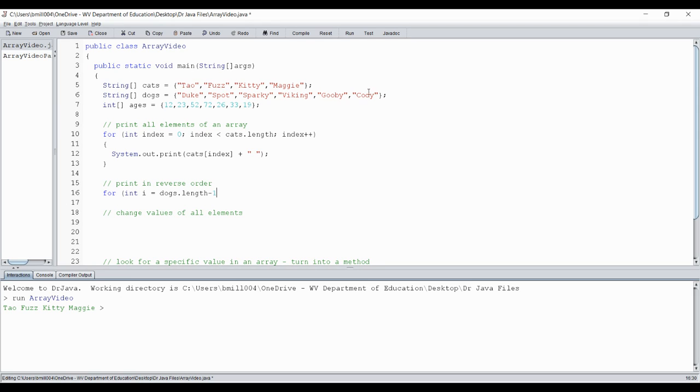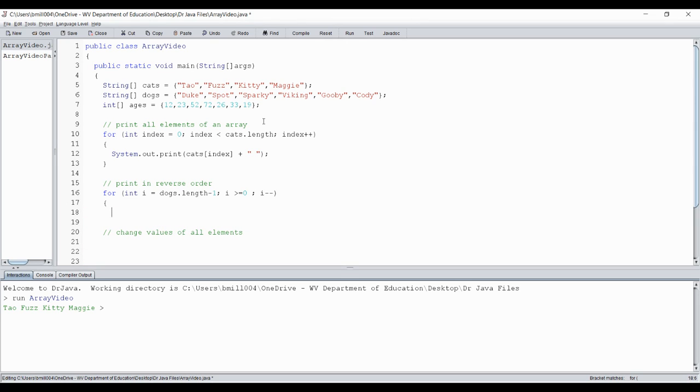The length is 6, but the last index is actually 5. So the length minus 1. And then I'm going to go down as long as i is greater than or equal to 0, because I want 0. That'll give me Duke. And then we will decrease i every single time.